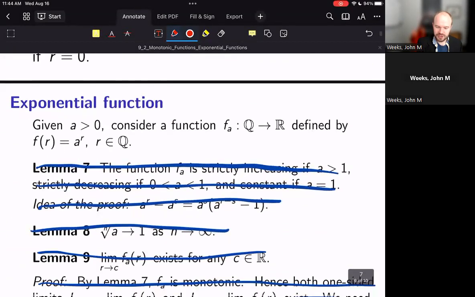Now, exponential functions, we're now going to talk about how we can continue to build these things in terms of their rational numbers. And to do this, we're going to need the help of defining a function. We're going to define a function f sub a. And that function, the way that's going to be defined is that we are going to fix a base and then let r, the input of this, be the power.